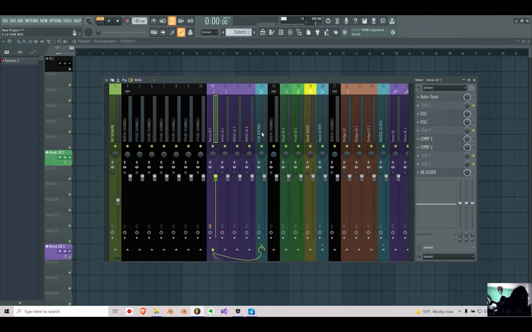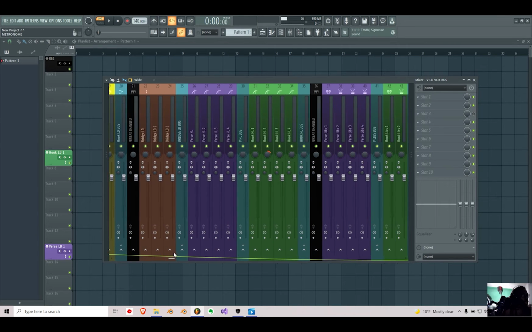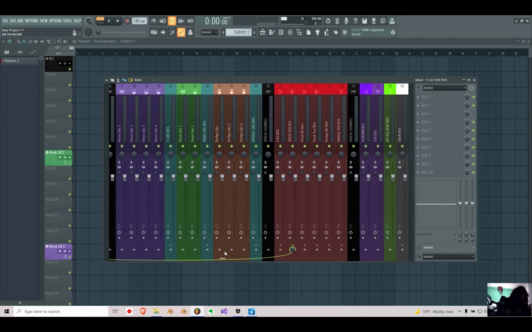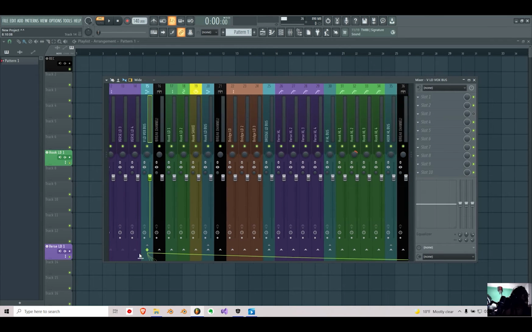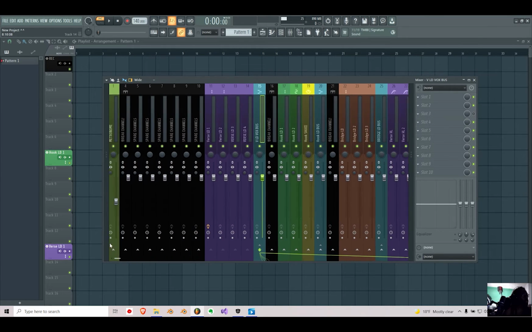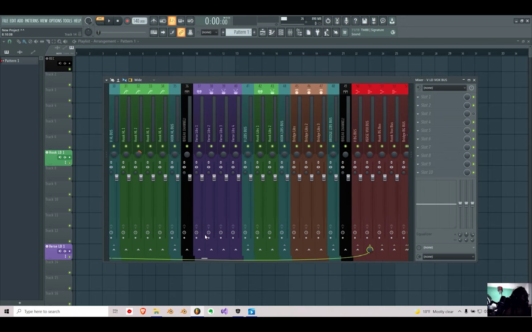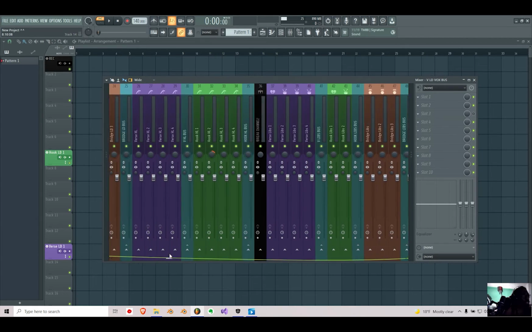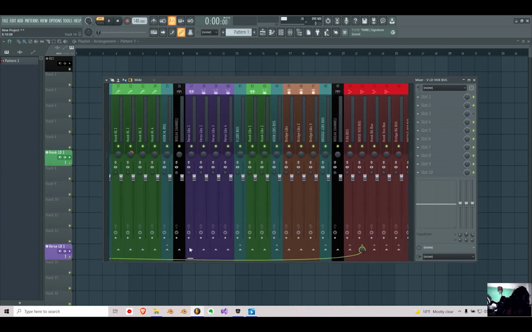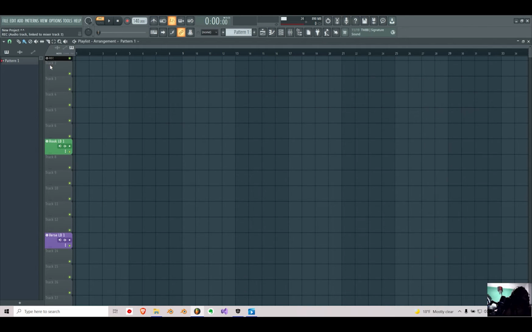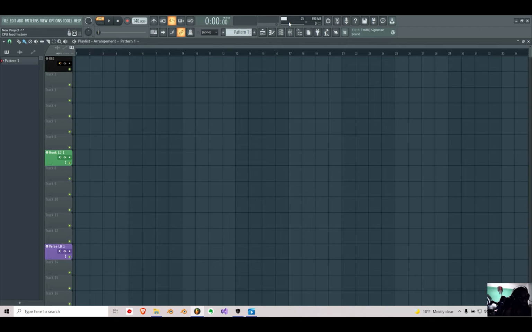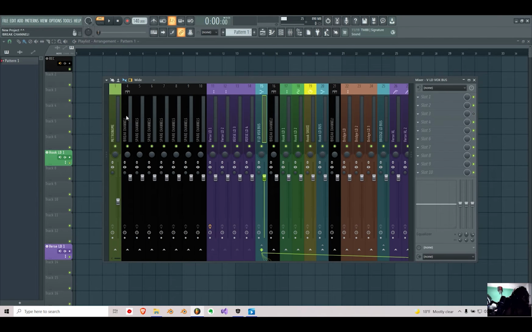So verse lead 1 goes to V lead vox bus. This ends up going all the way to verse vox bus, along with these other elements like the highlights, the ad-libs, bridge vocals, hook, and so on and so forth. And I put break channels in between just to make it easier visually, and it's all color coordinated. Nice and easy. When you're recording, you first set the input, which we did.